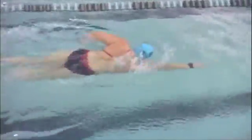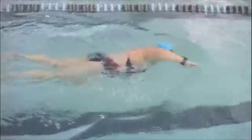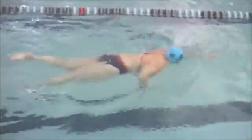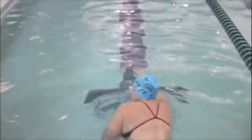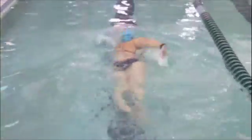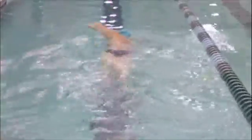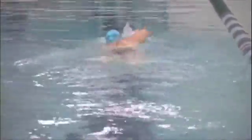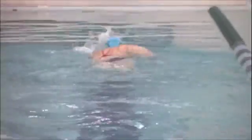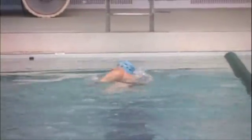So underwater, it's mostly a straight arm style of pulling, and you may be finishing the strokes a little early, so you have room to push through a little more. The kick looks very relaxed, that's fun. Here you get to see your hips and legs stay in the same line as your upper body, and they do. From this angle, the rotation is not as great, and I think that's because you're finishing the strokes early. So something we'll work on today is pushing through the finish of the stroke.